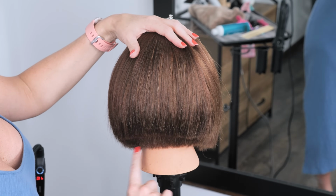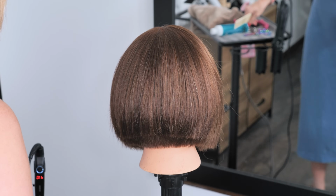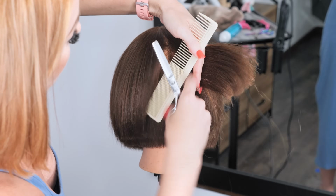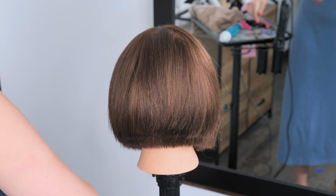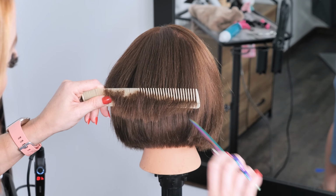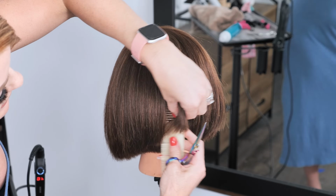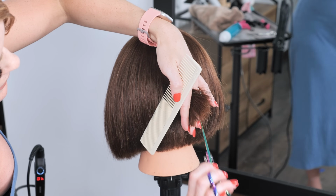Okay, so now that I've cut more of her perimeter in the back, I'm now gonna move into softening this thick line right here. So to do that, I'm first gonna start with my texturizing shears, and I'm just gonna go in and out. Take my scissors again. And you can also apply scissor over comb. Just gonna take this, and you can see a little bit here where this is sticking out, and you're just gonna go in and point cut in.